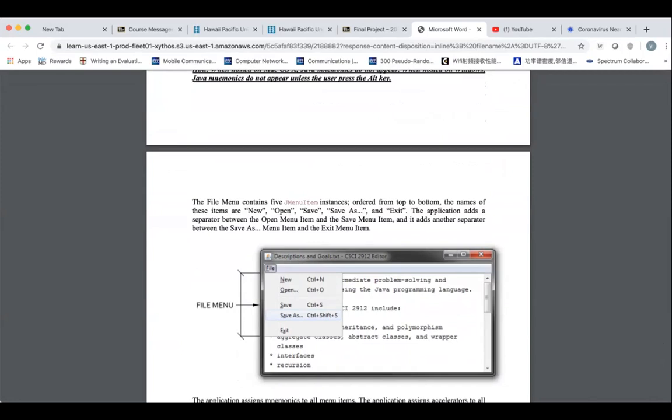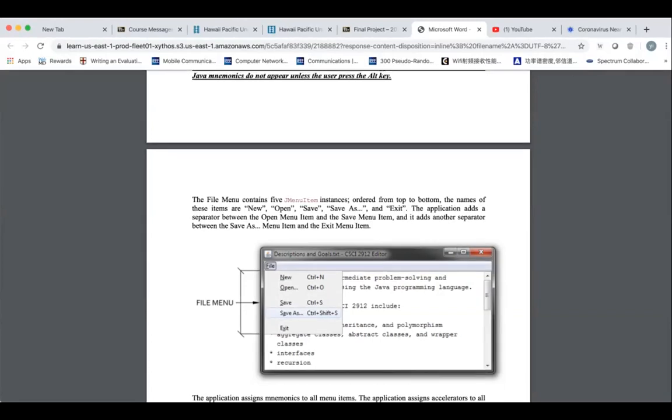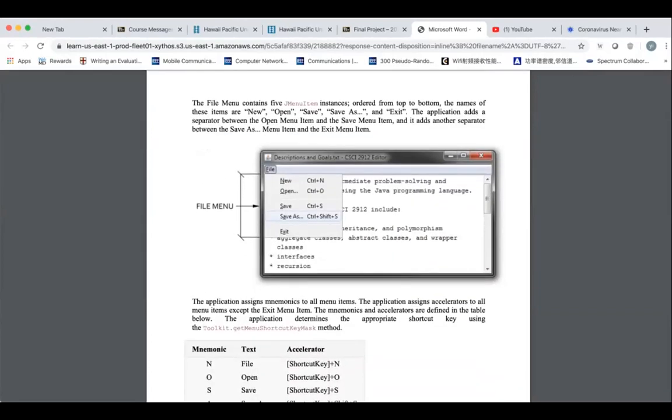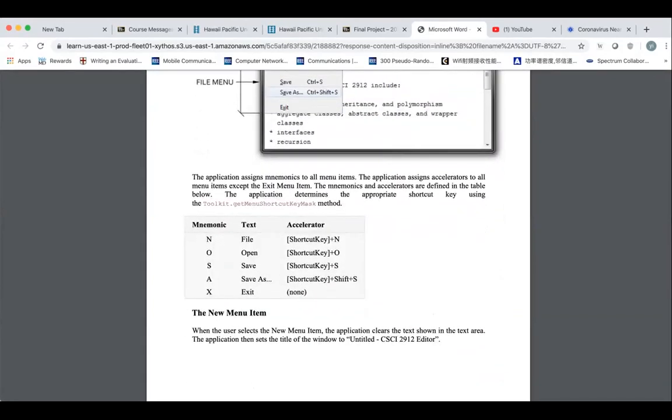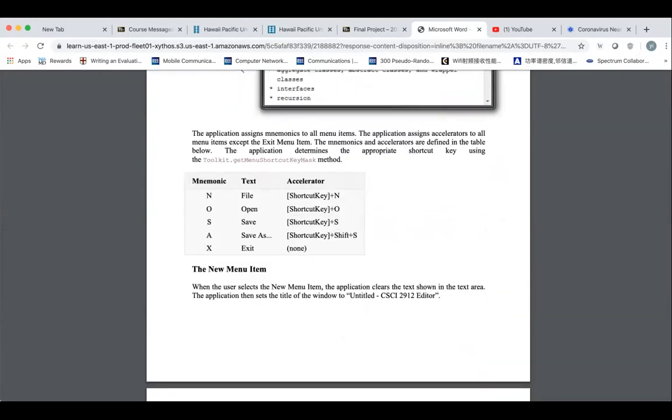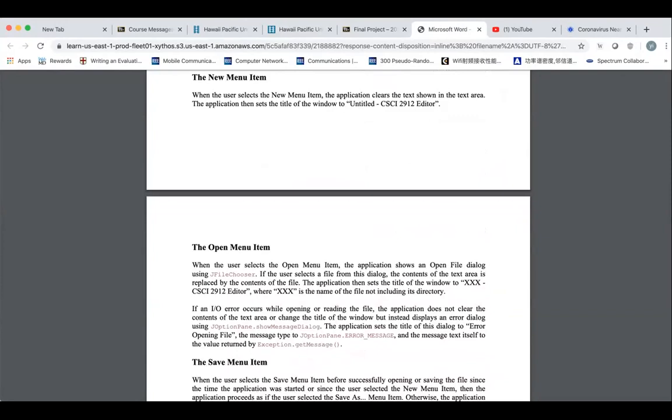So if you make any change or you want to save to other files, you can do the save as. Of course, you have the exit. You also have the mnemonic key, which means you can hit it for quick access. How to do the mnemonic key, I provide the guideline on the project. I will not cover it in my class, but it's quite easy. You can look at this one and get the information.